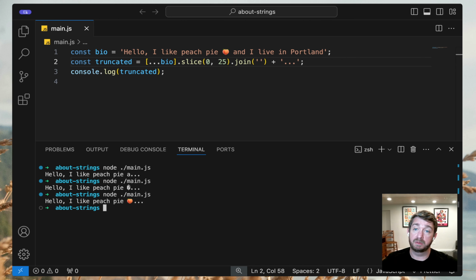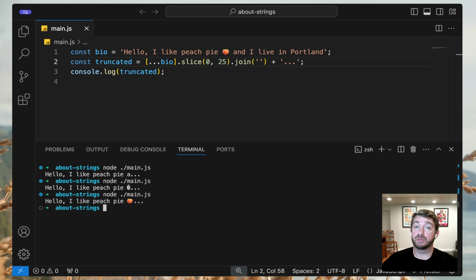There's probably a library in your package manager of choice that will help you with this, but it's just really important that every time you're referencing a string and you're only getting a subset of that string, it is not getting visible characters as you and I might define it, but it is getting code units.